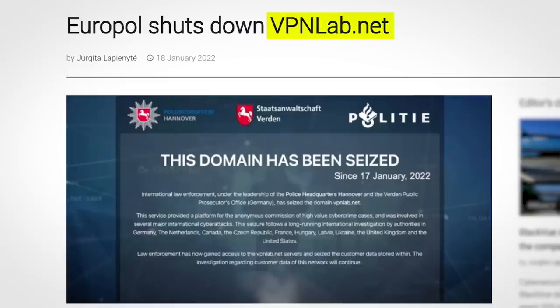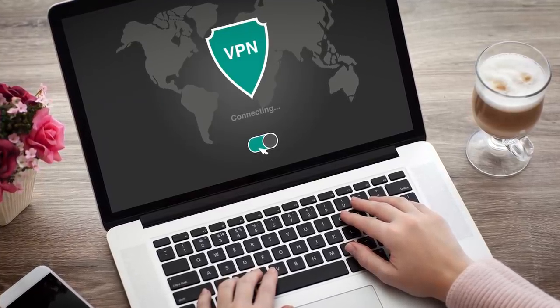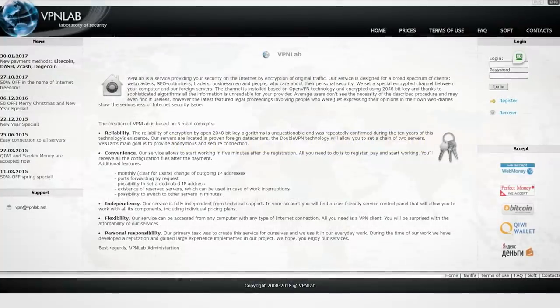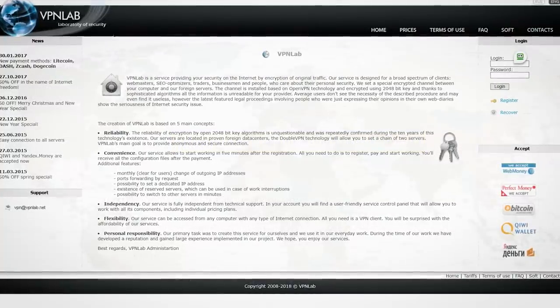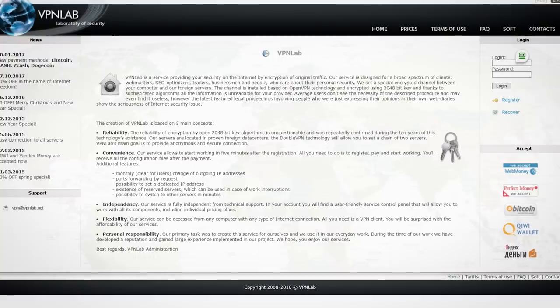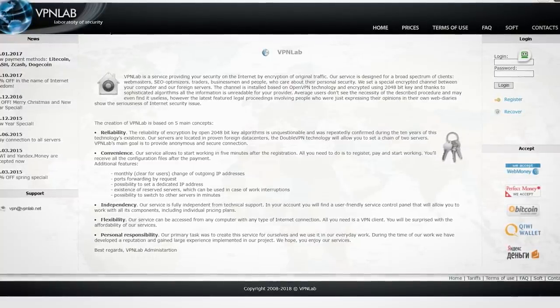A VPN company has been completely shut down in a joint operation with various law enforcement agencies worldwide. VPNs aren't illegal in themselves, but this VPN company was slightly different in that they advertised their services on the dark web to cyber criminals as a way to stay hidden when doing things that they probably shouldn't. The fact that cyber criminals will happily use services like VPNs which are directly marketed to them just never ceases to amaze me. It's not a smart move for a miscreant to outsource their OPSEC to a company which is known for providing VPNs to criminals.